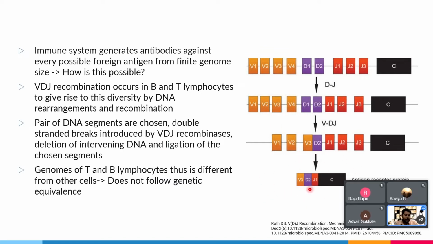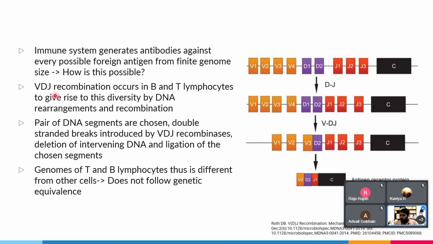And so we have a V3, D2, J1 antibody, and thus there are many options present. There is a huge combinatorial diversity that can be created. From here we can see that one single sequence can create 4 into 2 into 3, that is 24 different antibodies from this region only. And there are other things, such as the junction region, which even when it recombines can change its sequence, so that a further diversity is introduced into the whole thing.